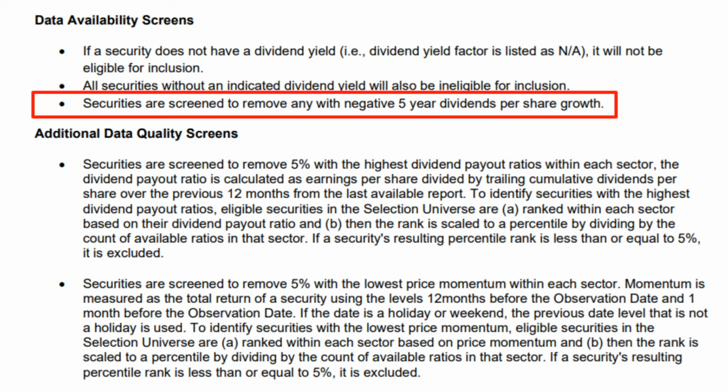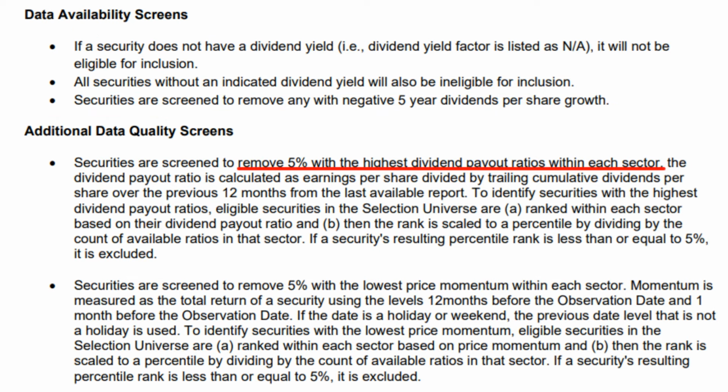Now, with everything said this far, you can see how only very high quality companies will be present in the ETF. But as if it wasn't enough, there is more. Only companies that have grown or sustained their dividend at the same level for the past 5 years are allowed in the fund, which ensures that no dividend cutters will be allowed to creep into your portfolio. Then, the top 5% of companies in each sector with the highest dividend payout ratio are removed. This ensures even bigger sustainability of the dividends.